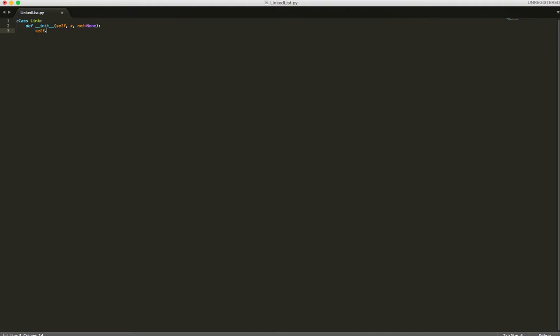So we'll do self.item and create an item attribute, x, and self.next equals nxt. This nxt variable is either supposed to be None, which we pass in as a default argument, or it's supposed to be another link. To ensure that our users don't pass in something they're not allowed to, we'll create something called an assert statement.